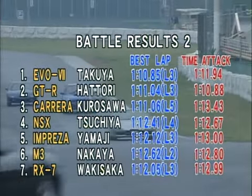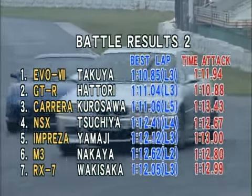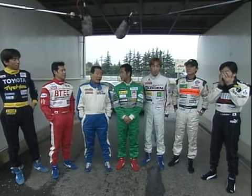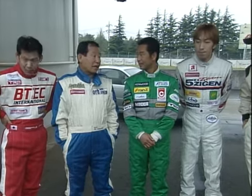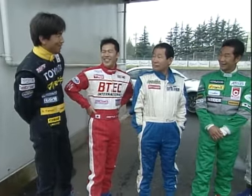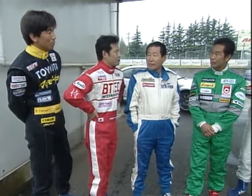Porsche manages first among the two-wheel drives, while the M3, running its second battle in a row, finishes sixth. Looking from the Porsche, four-wheel drives are fast. The rear-wheel drivetrain can generate traction, but there are moments when I couldn't step on the gas. Us two-wheelers couldn't push it. Yeah, that's right. The Evo 7 is no fun driving on dry pavement. It's just a fast car. There's a bit of oversteering, and at the exits, the car's handling neutralizes. Mine was a four-wheel drive, but it wasn't that fast. Not all four-wheel drives are fast. Yeah, I think it's all overall balance.